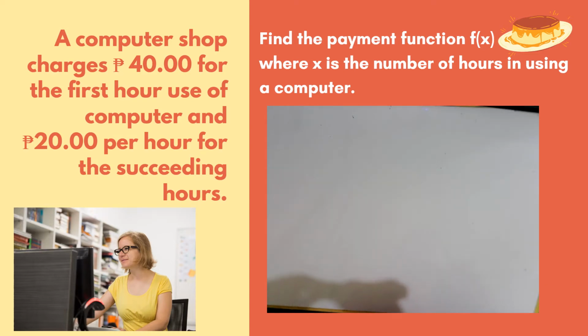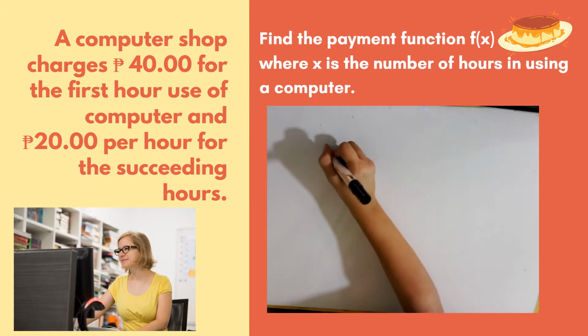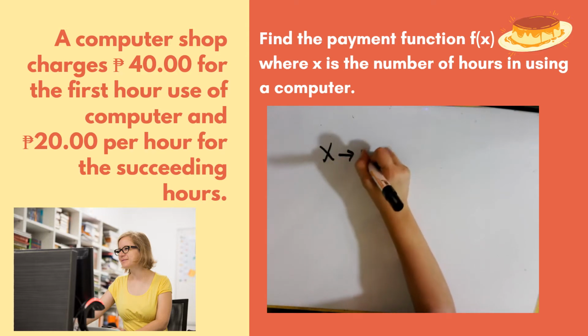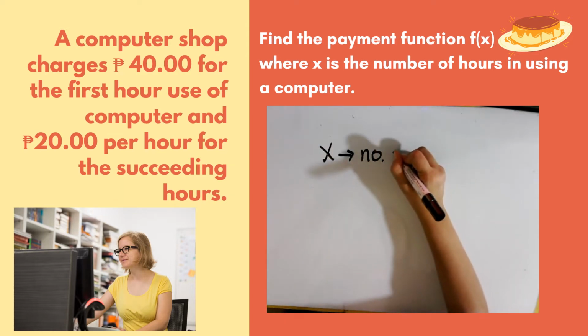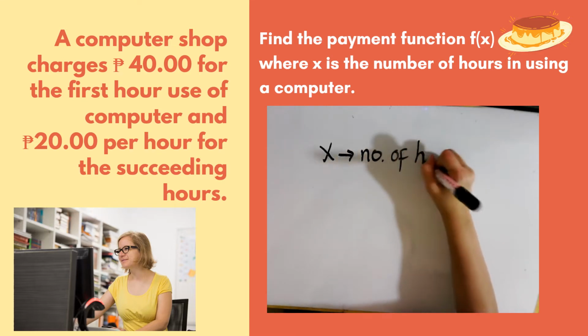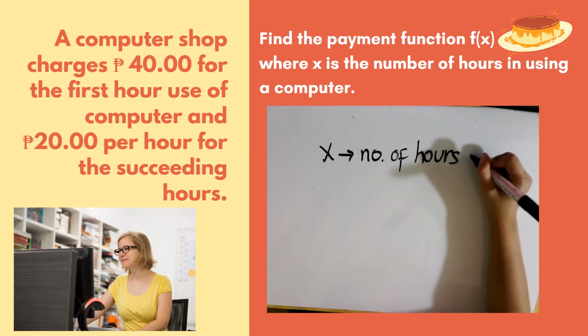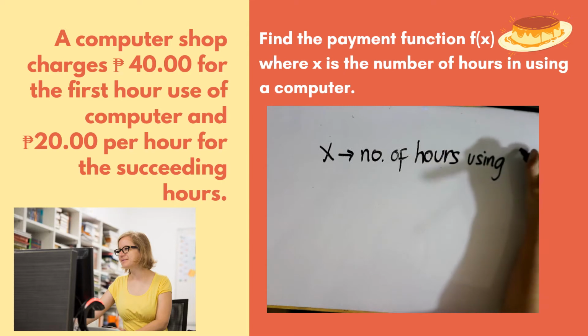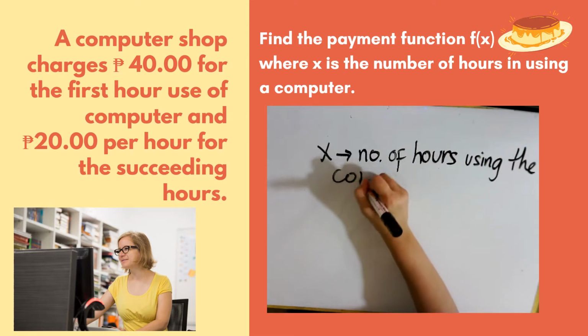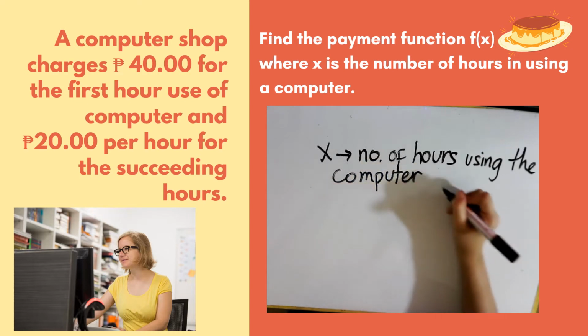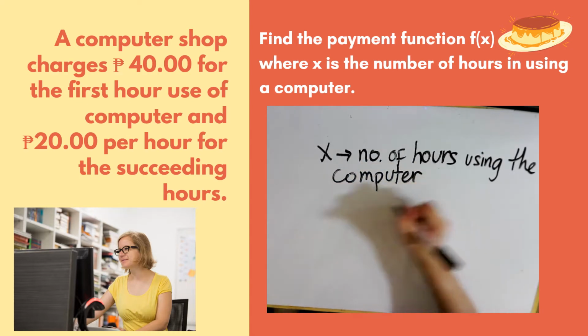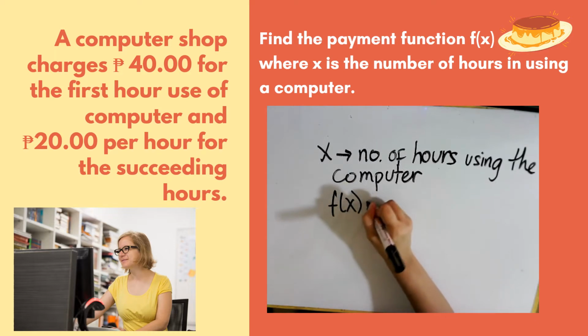So, ang hinihingi rito ay yung payment function f of x, na kung saan ang x ay yung number of hours in using a computer. Ayan. So, halimbawa, 5 hours kang nag-rent ng computer, so your x is 5. Number of hours using the computer. At ang ating kukunin o kailangan mabuo ay yung payment function na f of x.